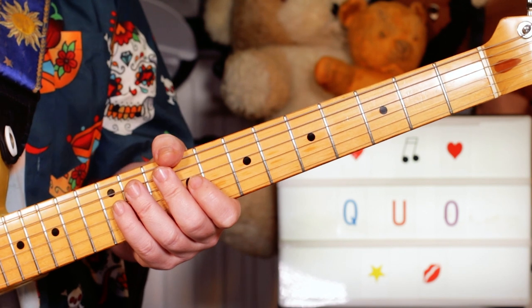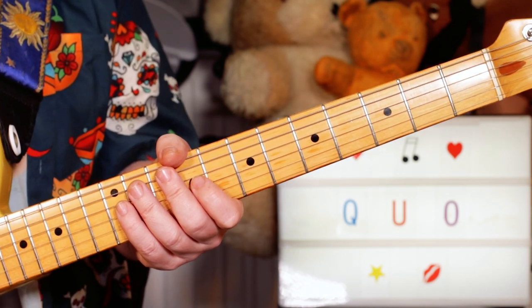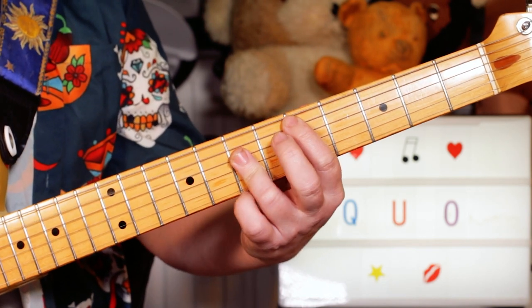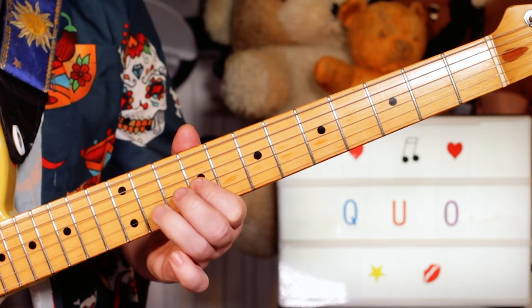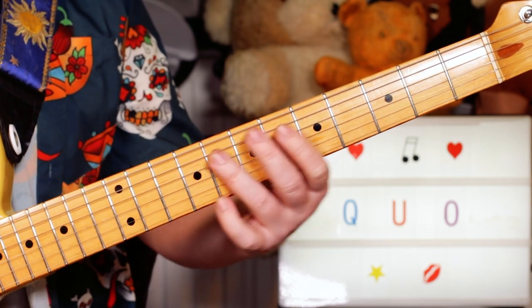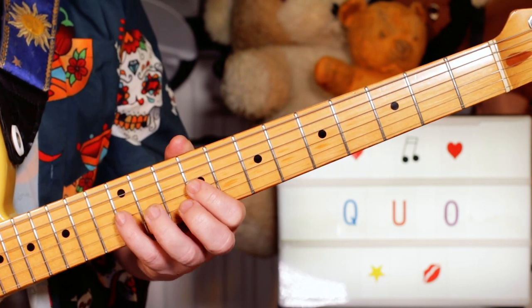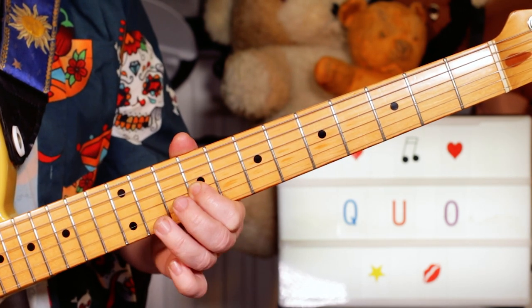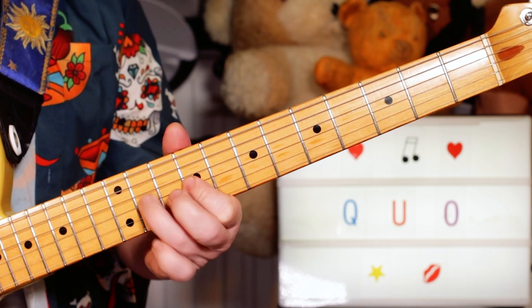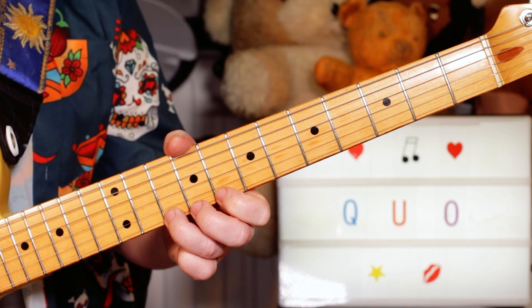Okay, and then we get another little sequence of D, F, C and G on the chords. And then you get a stab where you've got bam, bam. So there we played a D chord on the rhythm guitar, and I'm just playing F sharp, G, F sharp, E, G. And that goes straight into a repeat.